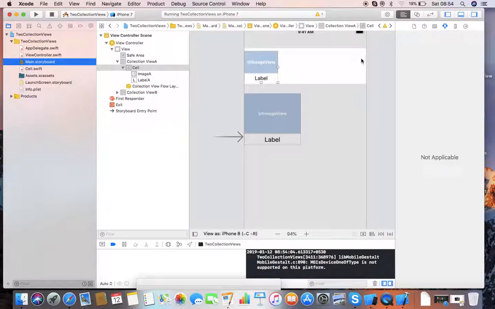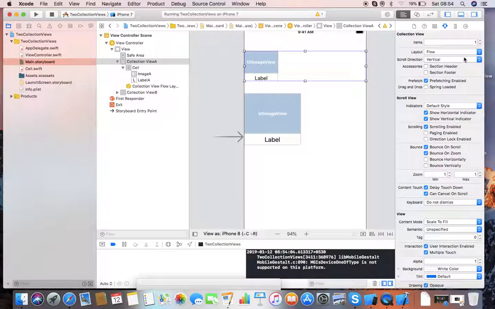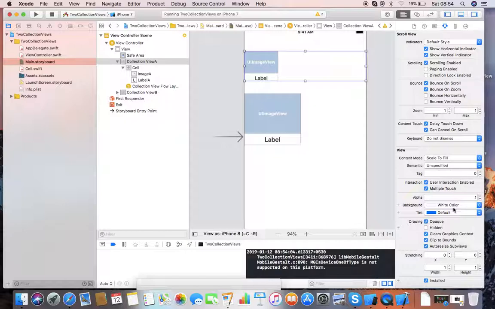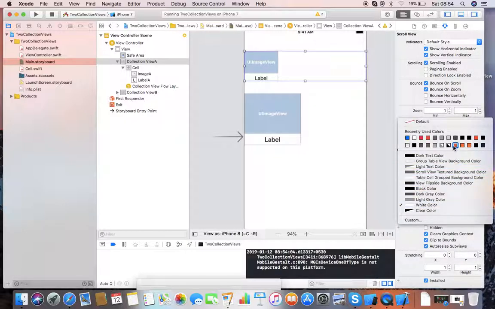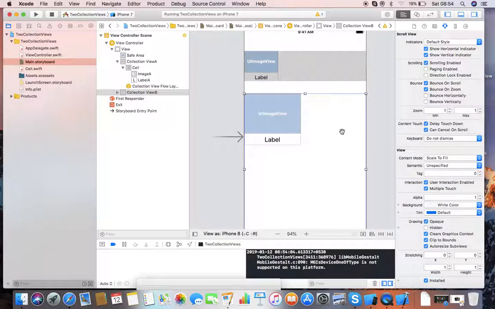Let's go to our main storyboard. I'm going to click here, scroll direction. I'm going to call it vertical, and let's make our background color this.